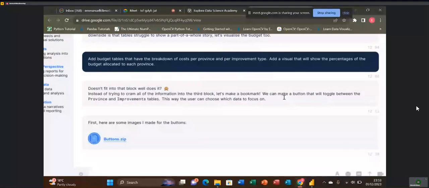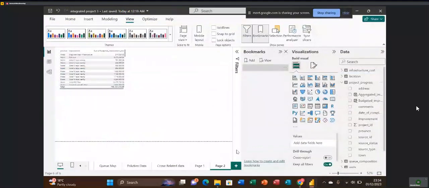Sorry, I kind of lost my network. Thing is, I think we should create two different tables for the visualizations. One that has costs per province and another one costs per improvement type.